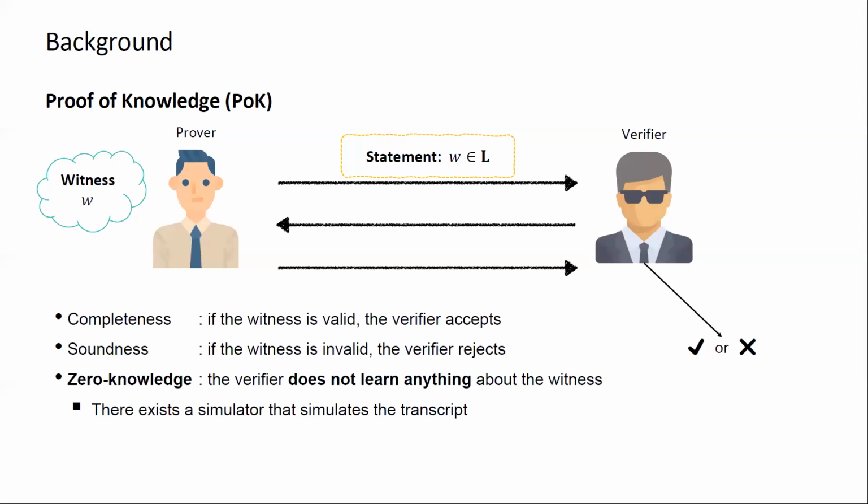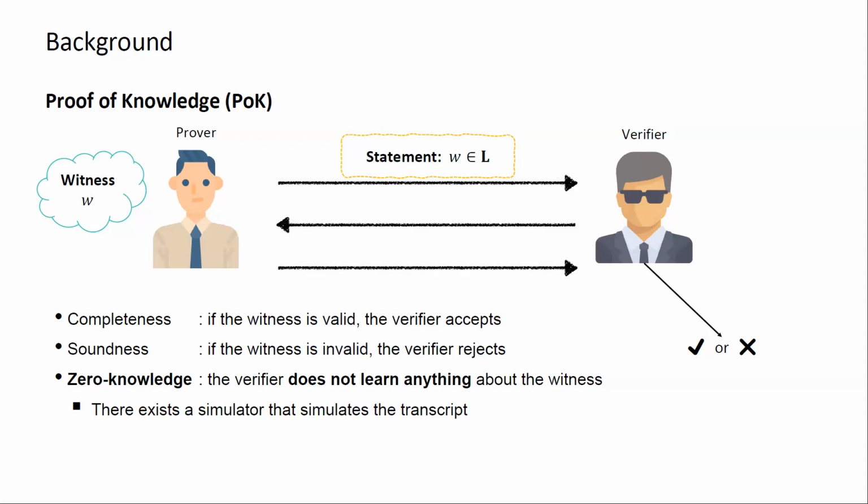Proof of knowledge is basically a cryptographic protocol which proves that I know some knowledge. To make sense, it needs several properties. The first one is completeness, which means that if I really know the knowledge, then I should be able to pass the verification. And soundness means that if this argument is fake, then we should not be able to pass the verification. And this is a very difficult property.